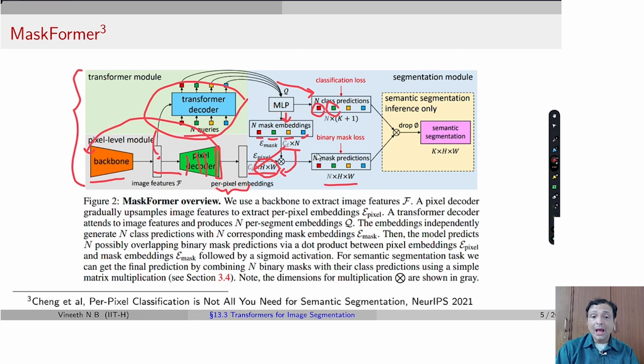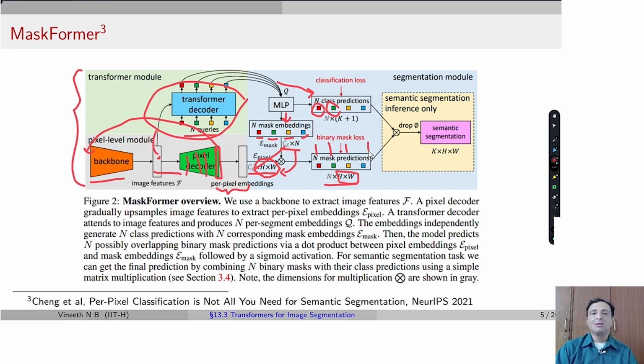This gives you n mask predictions, each of size H cross W, which is the image size. You could now visualize these mask predictions as a binary mask of the entire image size, where you have white corresponding to the object and black all around in the image. That's what these binary masks are.